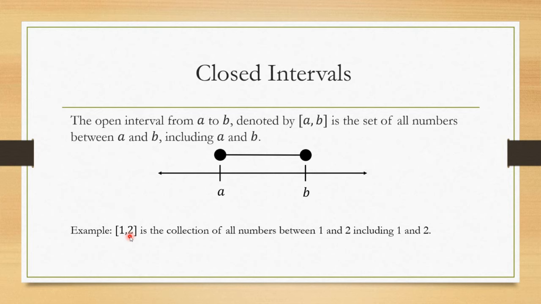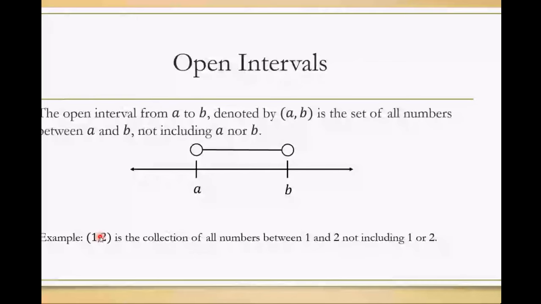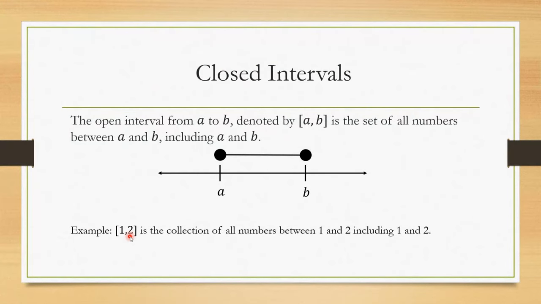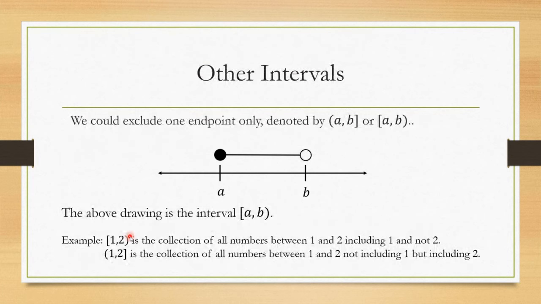What you can also do is go halfway between, so to say, between closed intervals. For some reason, what if you only wanted to include one of the endpoints? With open intervals, we're not including either one. With closed intervals, we're including both. It's possible, however, you may want to include only one. That's where these intervals come into play. So with these intervals, as you can see, we're including one point and excluding the other.